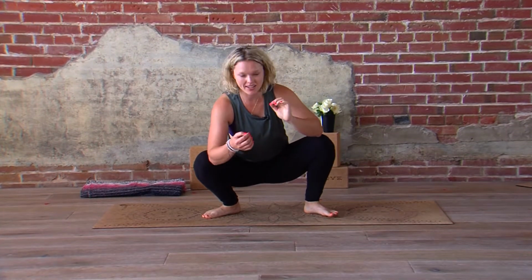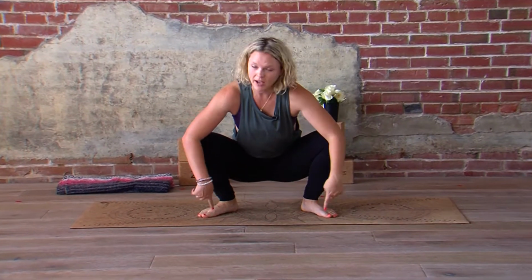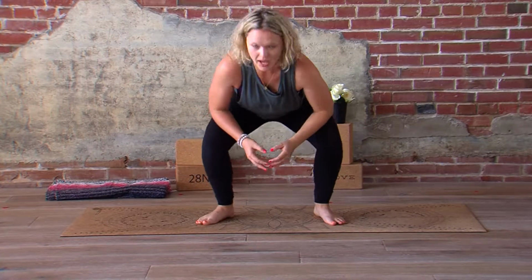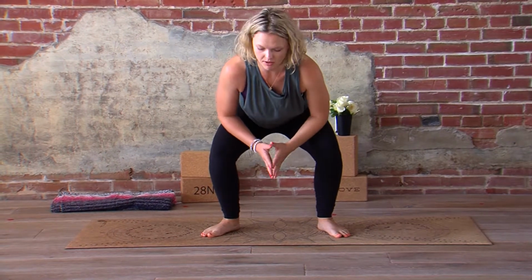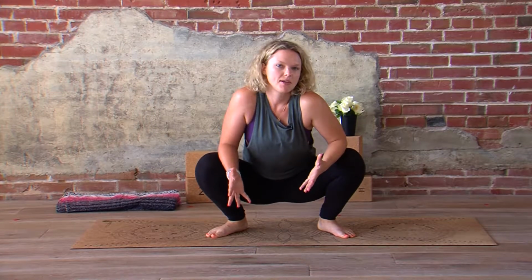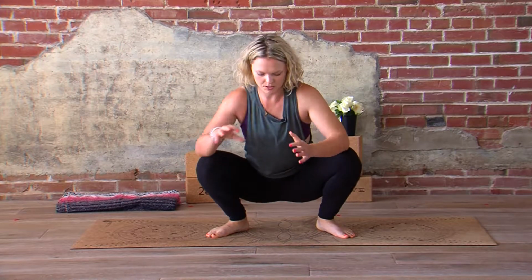One of my favorites when I get off the plane or when I'm sitting there waiting to board is yogi squat. So you can come down low, feet wider than hip width distance, toes point the same direction as your knees, slightly out. If you're super tight, like a lot of guys, they tend to like to stay up higher, maybe rest the forearms on the top of the thighs, that's fine too. If you have something you can sit on, maybe your carry-on bag or your backpack, you can always sit on something if your hips need a little more support.